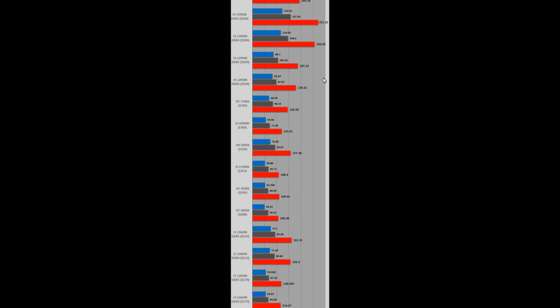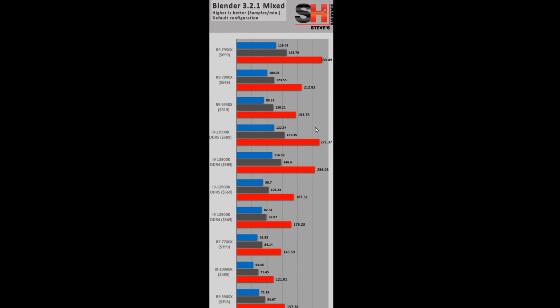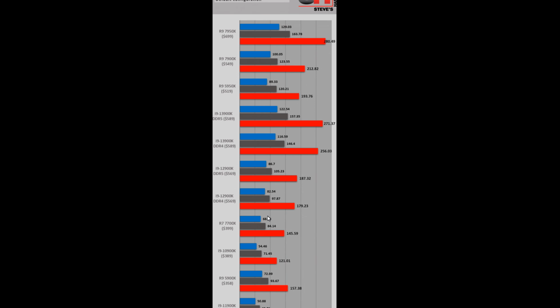Okay, Blender. Blender is something AMD is traditionally really good at, but here they're really not that great at it. Basically, higher is better here, and this 13900K is trading blows with this 7950X. Even on DDR4, it's doing really well. This one still goes to the 7950X, and these few benchmarks we've seen here are all cores, and it's really good. The biggest boosts I've seen are in these two tests. They've really pushed Intel up, right into the 5950X range. And it basically dominates the 7900.